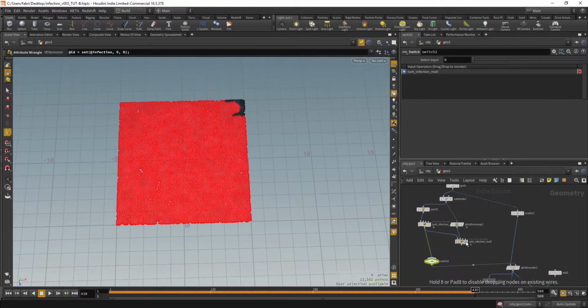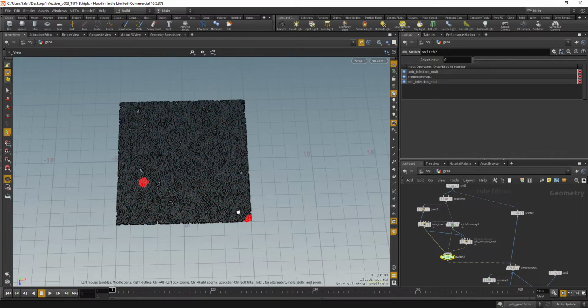The second option is to have the texture, and the third option is to have the sum of the two. So this way we can control that to best fit our needs.